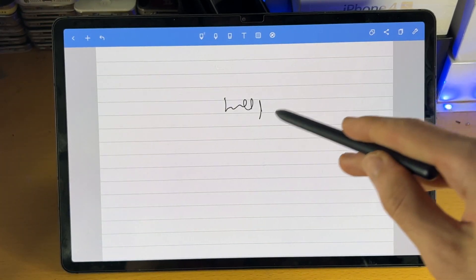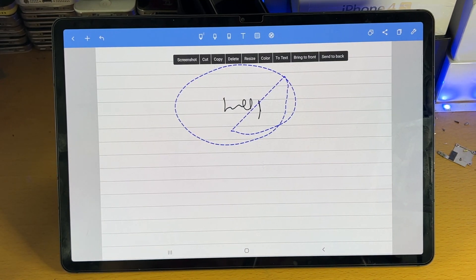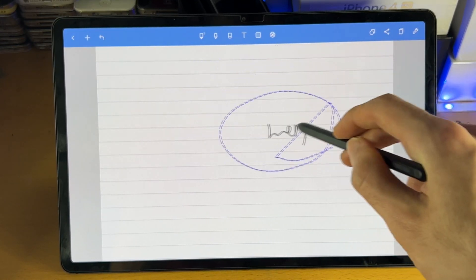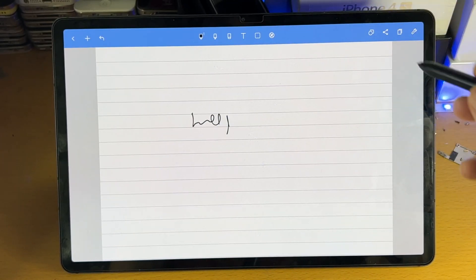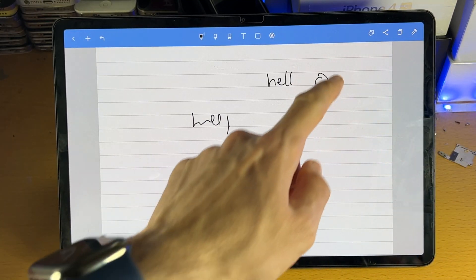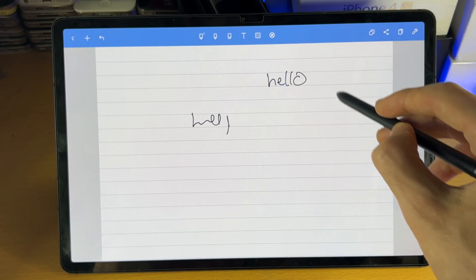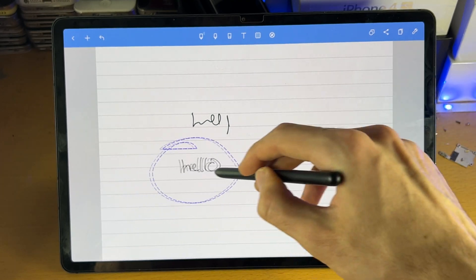And we have the select tool here. All we need to do is just select an area — this is going to grab all the content in that area. You have all these options, and what you can do with the pen itself is move the text around. So let's say I was writing and something ended up in the wrong place — if I wanted to move an element next to everything else, I would just select, then move, just like that. So if you wanted to move text, select everything, drag — just like that.